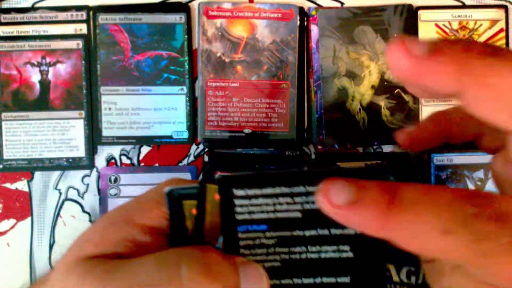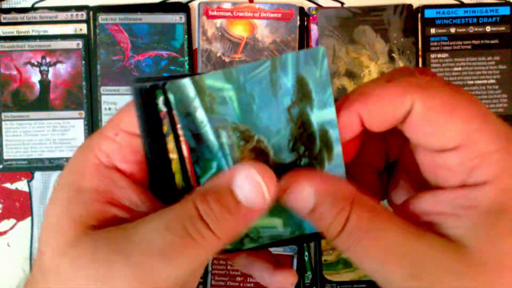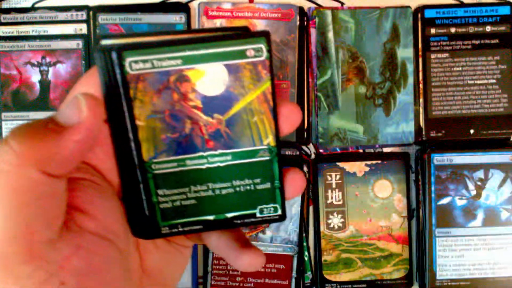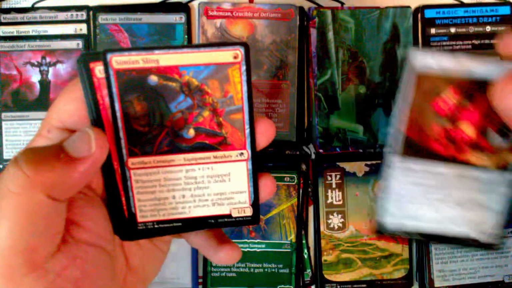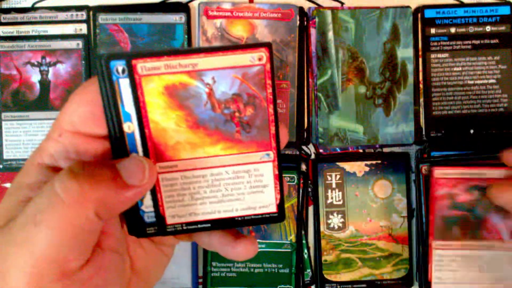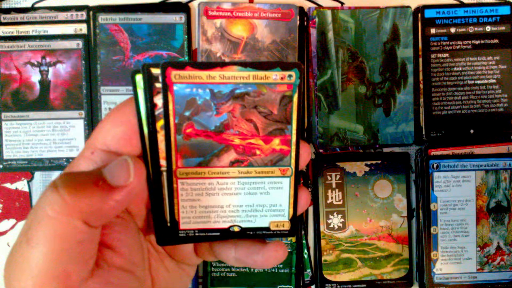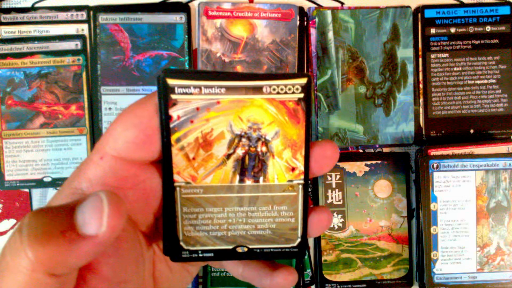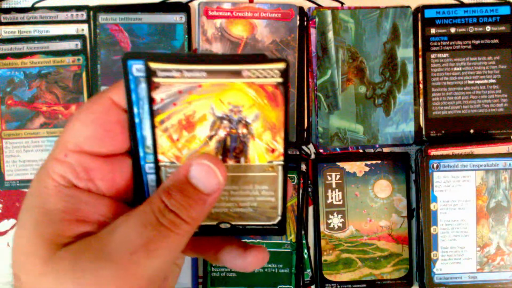We have a mini game token, Winchester Draft. We have Forest for our art card, Rugged Highlands, which we'll pull to the side, anime art, Jukai Trainee. We have Shishiro, this Shattered Blade, from the Commander set. Then an anime frame Invoke Justice. Invoke Justice being one of the more played cards in the set.